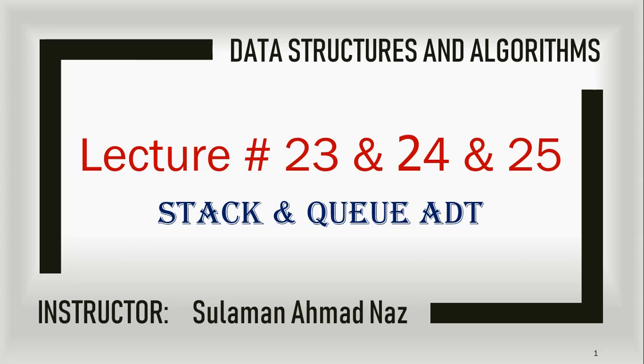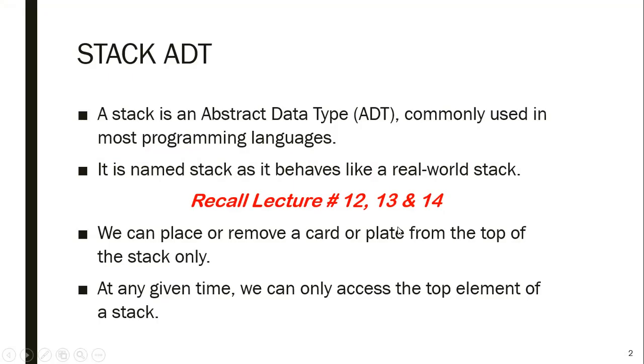Topic of today's lecture is stack and queue abstract data structure. We have already learned what stack is. What is the basic concept of stack? Stack is in fact putting some things on top of another thing. It's just like the stack that we use in our real life. For example, stack of plates, stack of boxes, and whatever it is. So a stack is an abstract data type commonly used in most programming languages.